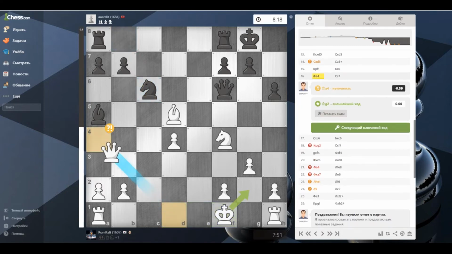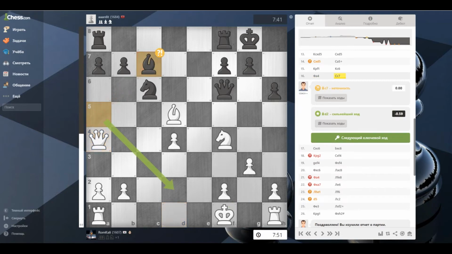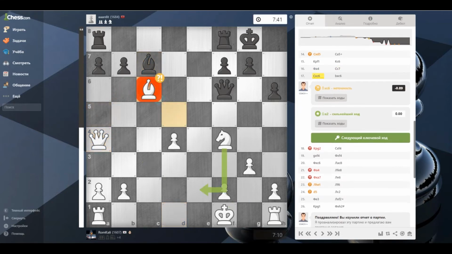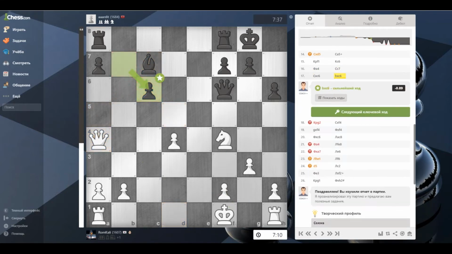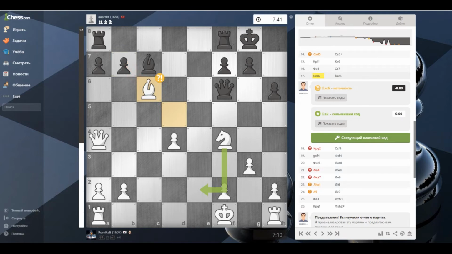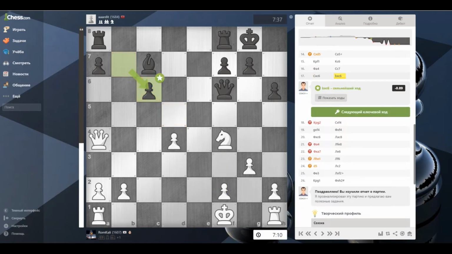Okay, he plays knight c6, I play queen e4, I still don't know why. Yeah, I should have played king g2. Once again, king safety. The computer supports the idea of keeping the king safe at all costs. Okay, so he retreats his bishop, I take, and I thought that by making this capture, I damage his pawn structure, which we've talked about earlier. And I thought that, well, can't be bad.